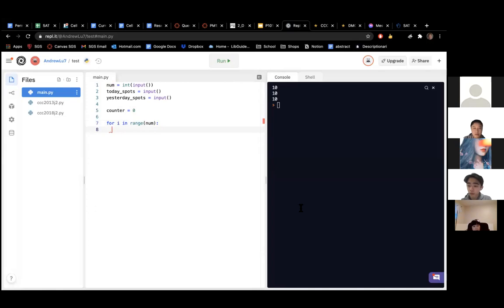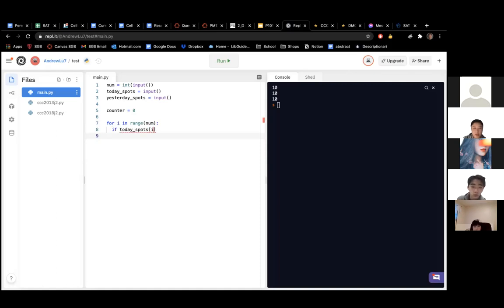So once we've got into this position right here, now we can start using something called slicing, where we're going to slice through each of these strings and compare the individual characters. All right, so what we can do is we can write an if statement.